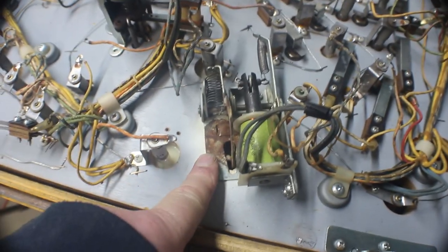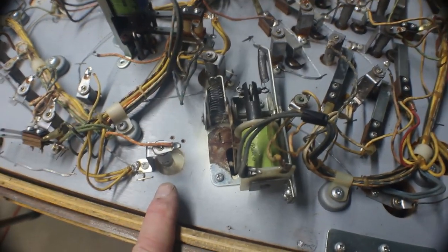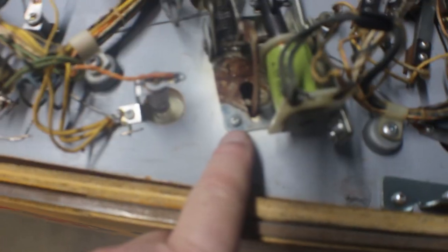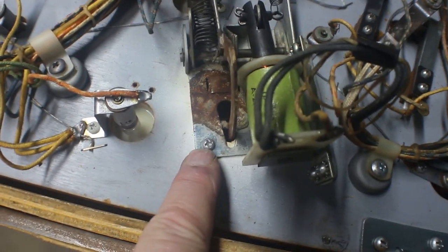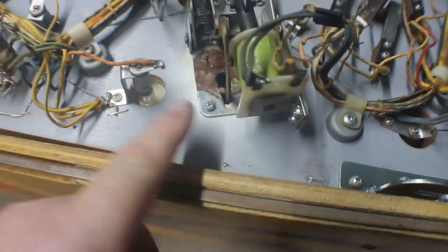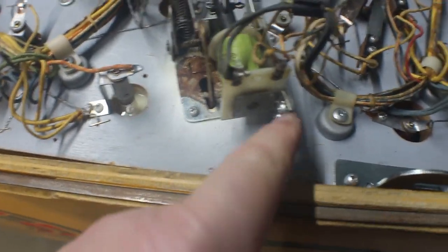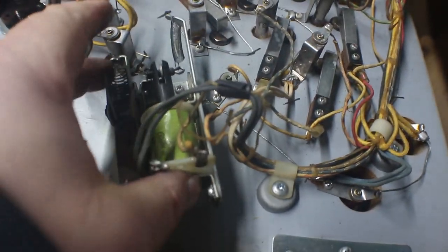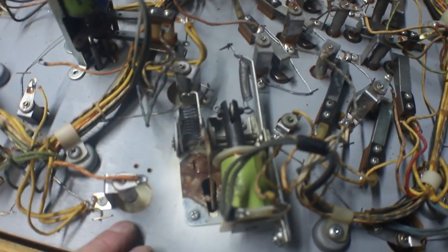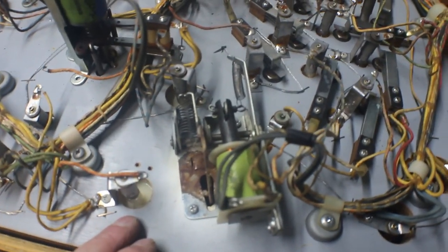So let's get this up off of here, and let's see if we can get this cleaned up and going a little bit better and looking a little better. I just have a hard time with the rust. These are pretty simple to take off of here. We got one screw here and one screw right down in there. Remove those two screws, then we can take our coil off, and we'll have this whole assembly in our hand. And then we can look at it and decide what we're gonna do.